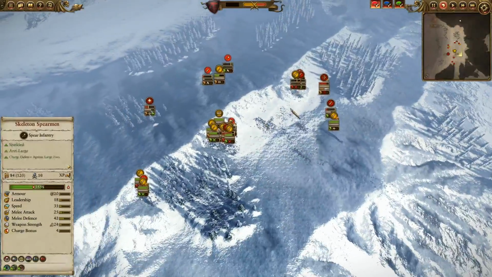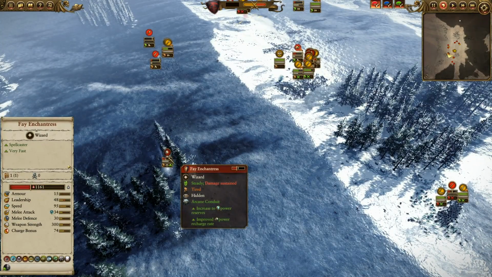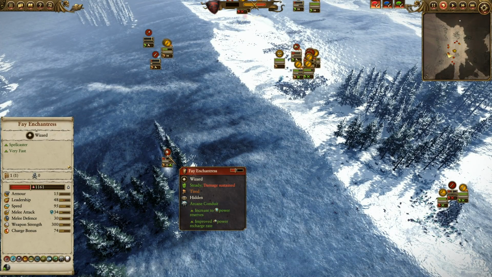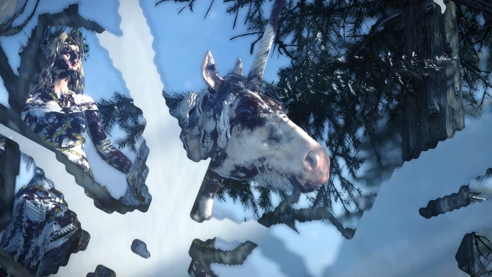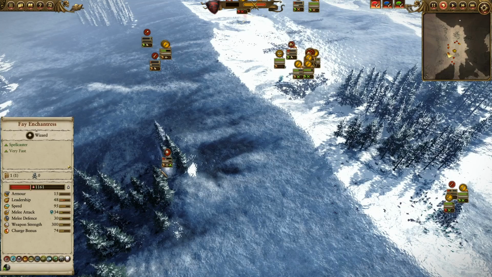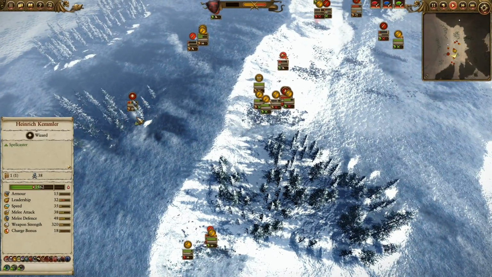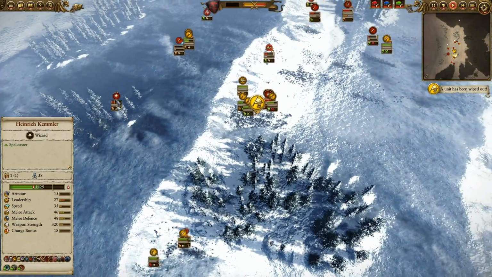Again, just trying to get the ground forces taken care of, but my opponent does something very clever. The Fey Enchantress is tucked away in the trees here, and I completely miss that she's still alive, and as a result of that, I completely think that enemy leadership has been taken care of, and I don't even think to look for her. So very cleverly done, hiding her after a rout, making sure that I don't spot her, and not really using her magic unless absolutely necessary.